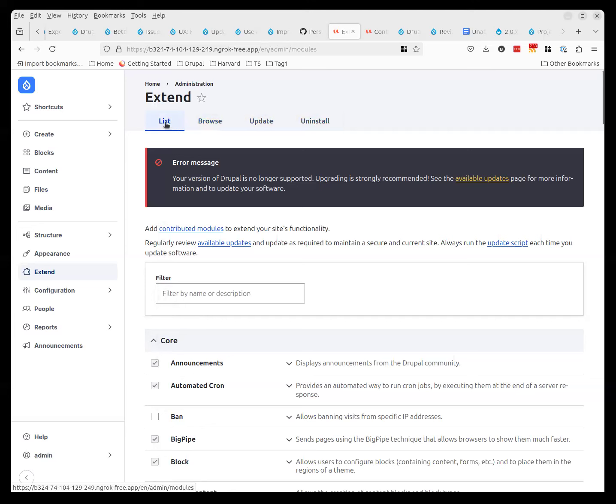I think the real distinction between these two tabs is that this lists things that are already installed in the code base, whether they're enabled or not. And this is new things you would add to the code base. And I don't think list and browse make that clear. I don't know how we would. Sorry, Ralph, go ahead. No, that's also not correct. Only in part. If you go back to browse, please.